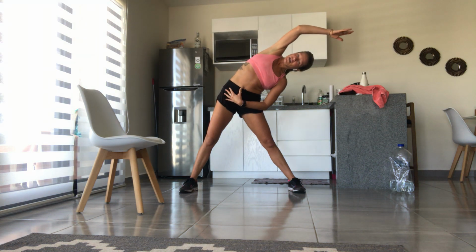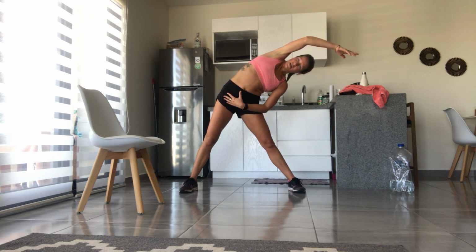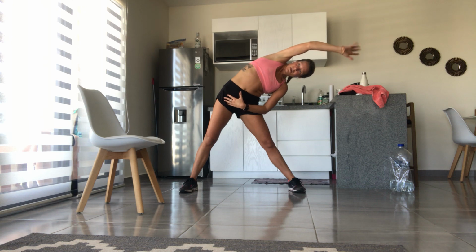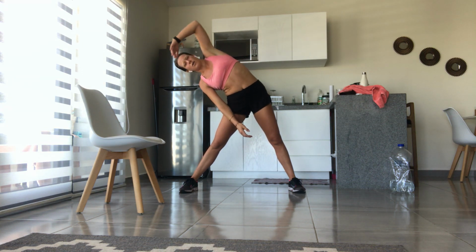All right, QL, obliques, some more adductors. I love a good side stretch. Oh, but Jenny, you didn't hold it for 30 seconds. I know.